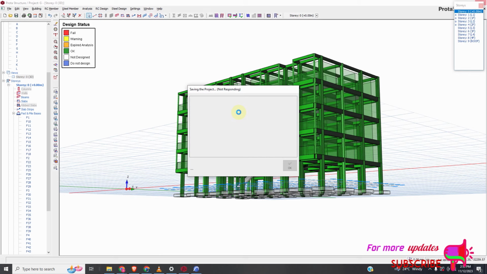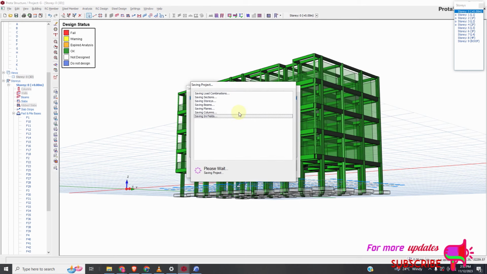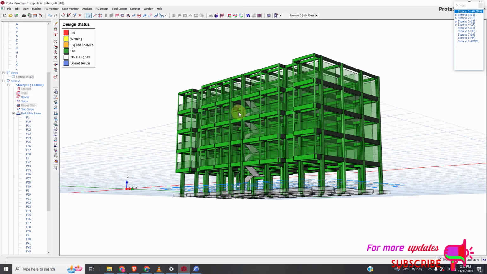So for my trusses, they're going to use wood to do the roofing. So I'm not going to design steel for my truss roofing. Also this version, I don't have. Maybe I will have to buy a new version to have access for steel design.